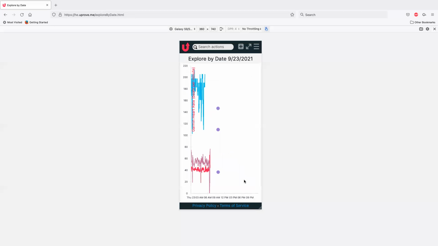Once you've learned how to create actions, you can use actions to help you understand your body's cause and effect relationships. I'll show you an example using my own data. For many years, I've known that I become fairly hypoglycemic after long exercise sessions. My blood glucose levels drop really low, and my sense of coordination drops off pretty dramatically.